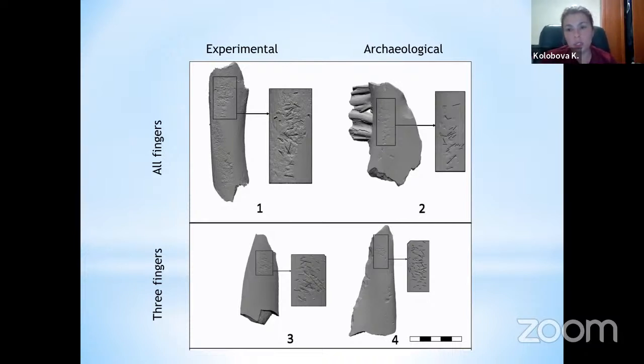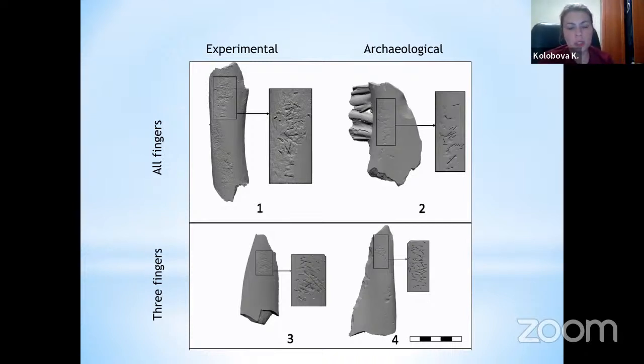The fact that in Chigirskaya cave most of the retouchers have been produced with three fingers meets the data on the anatomical skills of the Neanderthals, that they could produce very tiny and very small pieces using only several fingers. And as we have more retouchers used with three fingers, we can conclude that mostly at Chigirskaya cave the retouchers were used to rejuvenate tools rather than to produce them. So all the tools delivered to or produced in the cave had quite a long life story, being rejuvenated several times.